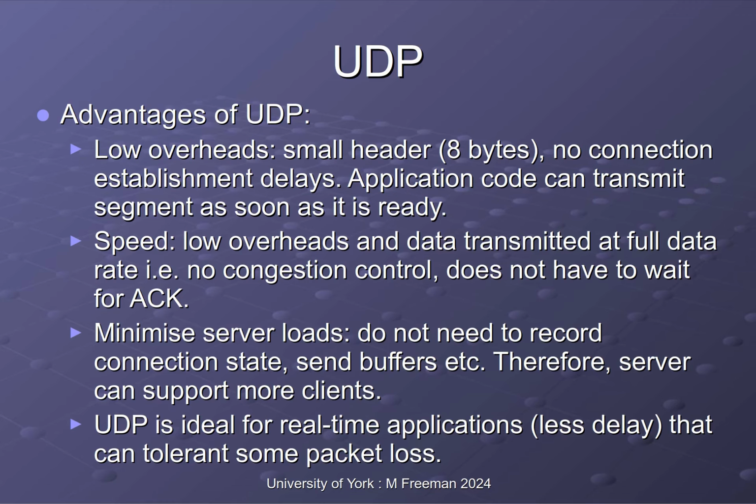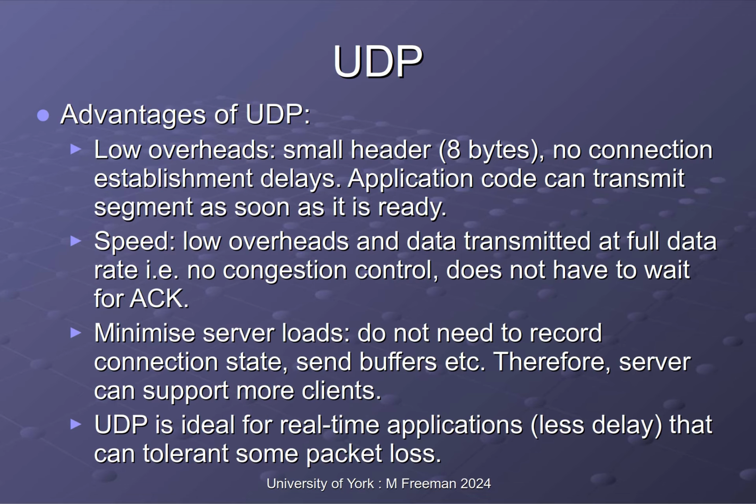When we look at TCP, you'll see that as the TCP protocol is responsible for retransmissions, obviously it will need to maintain a copy of the original data just in case the data is lost during the transmission, just in case it needs to retransmit it. So there's a lot more state information, a lot more buffering required, and a lot more information needed in the header to allow it to do that. So removing that from UDP means that the processing load on the client and the server is reduced significantly because it doesn't do anything.